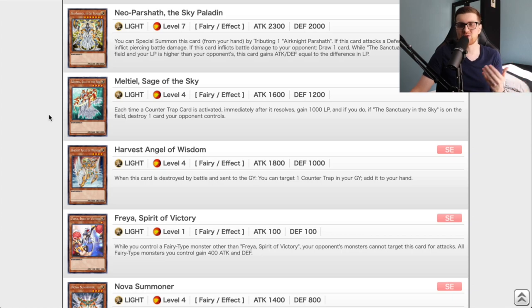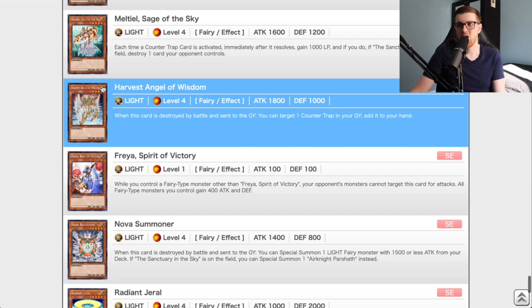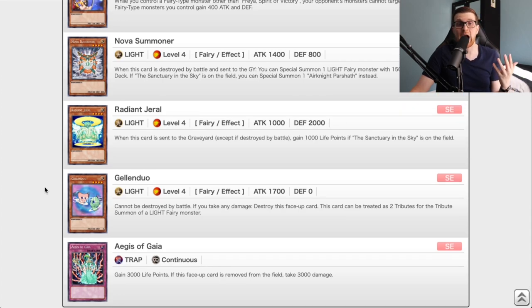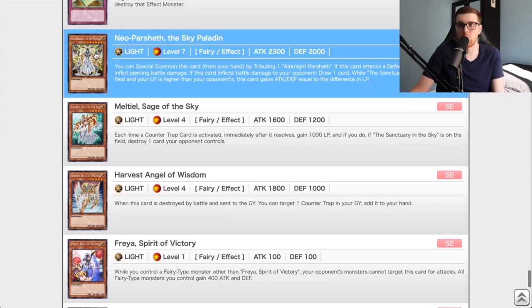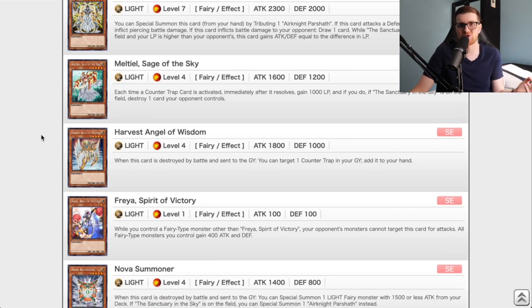As you can see here, these are tons of fairy support cards: Neo Parshath, Meltiel, Sage of the Sky, Harvest Angel of Wisdom, Snova Summoner, Radiant Jural, Gellin Duo. These cards actually demanded outrageously high price tags because they were so rare, and people didn't know if the next best deck of the format was going to require some of these secret rares. But again, just a really interesting part of Yu-Gi-Oh's history that we have these cards reintroduced after they were gone from core sets for so long.